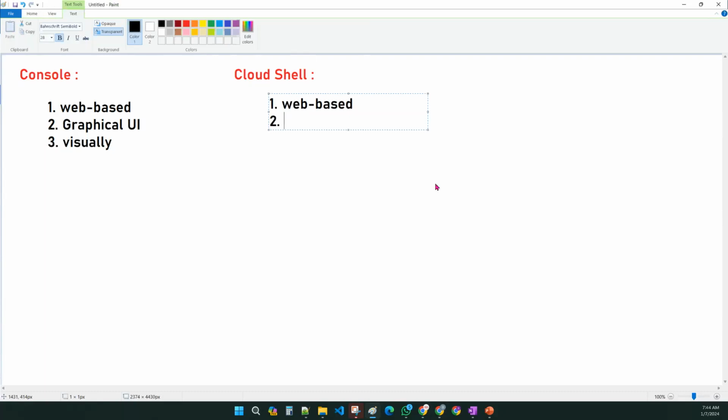Can anyone tell me what is this one? If anyone already knows what is Cloud Shell? Sir, it is a command line interface. So it is a browser-based command line interface.